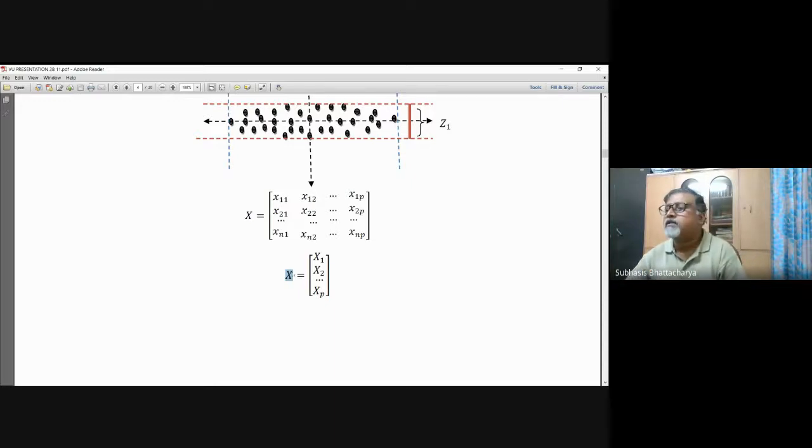That means if we consider how many variables there are, the variable vector can be written this way: x1, x2, up to xp. So how does PCA analytically serve the purpose of reduction of dimension? That is important, because it will help us when we get the output of PCA from any statistical software.